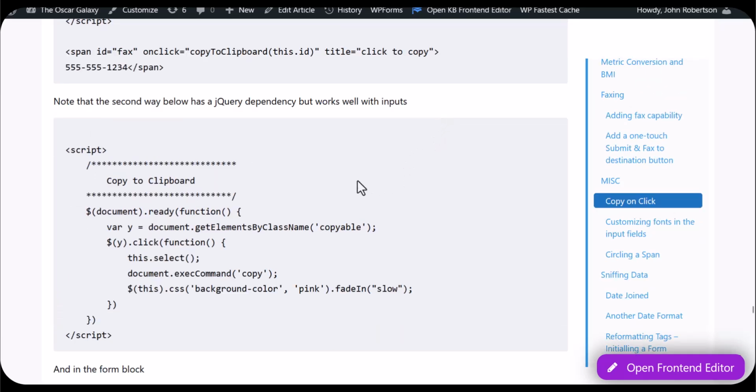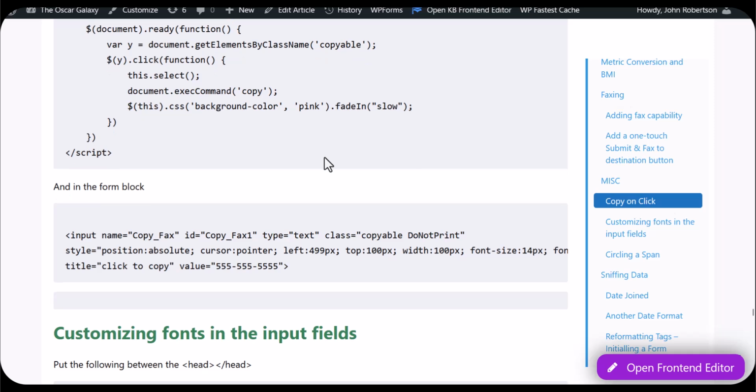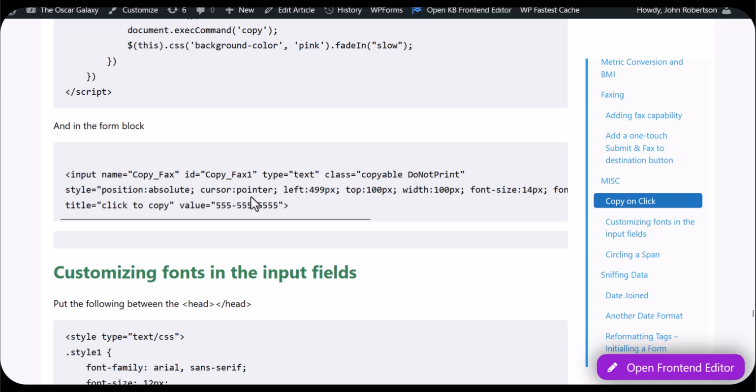And just below the script here for copying to the clipboard, it gives you an example of what you have to put into the body of the eForm. So here we've got copy fax. It's copyable. We've also got a do not print in here, so it doesn't show up when you go to print the eForm.